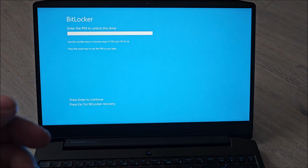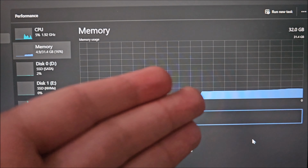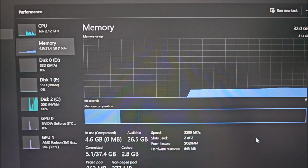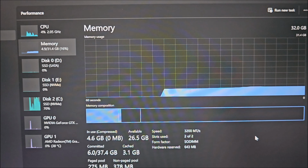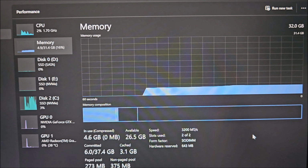And it's working. So let me unlock this and get into Windows. Ta-da! And you can see the frequency right here, 3200. Everything is working exactly as expected. From this point on, I will just continue to use it absolutely normally. I don't expect any sort of trouble at all.